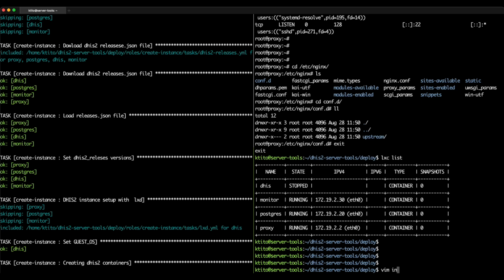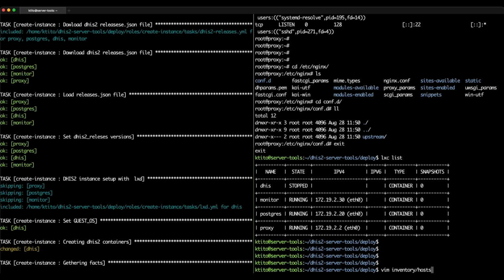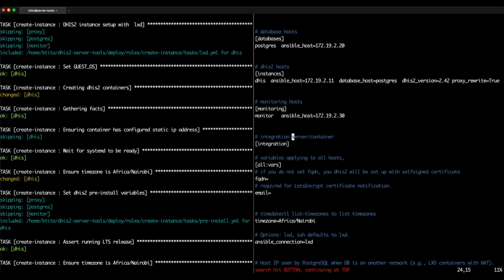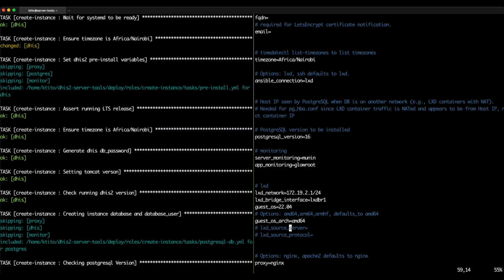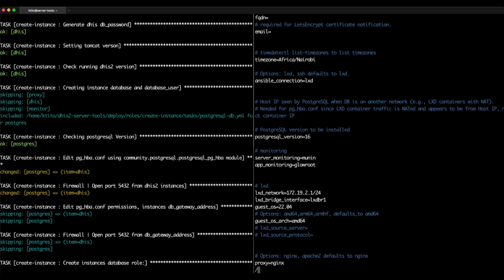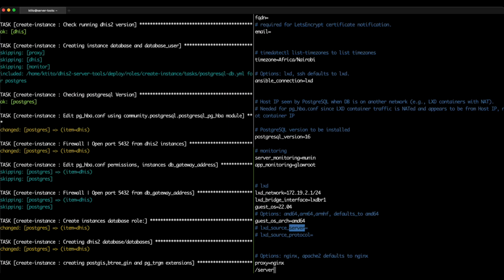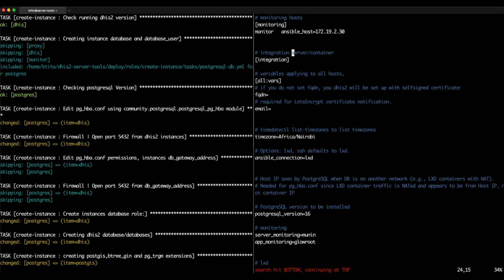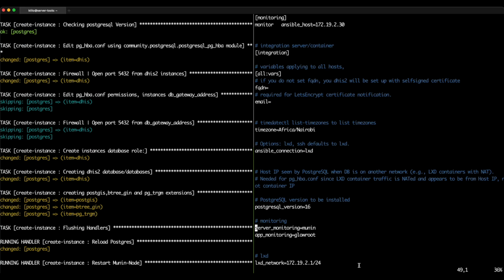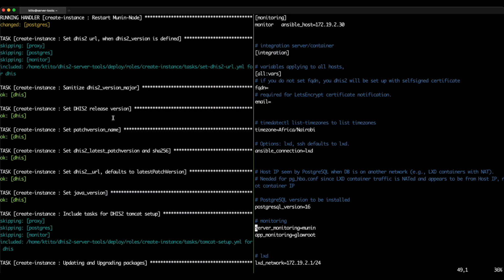Because in your inventory hosts file, if you didn't change anything, the default server monitoring tool is Munin. That is going to be the server monitoring tool installed. Right now it's creating the DHIS user on my left.